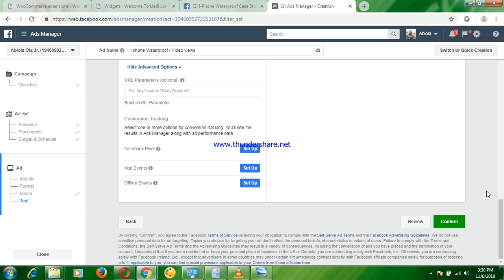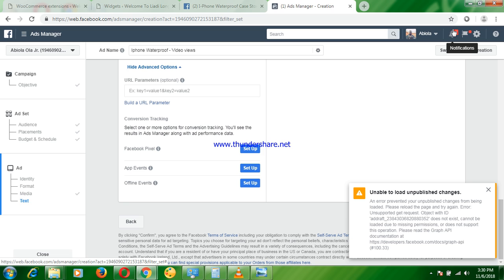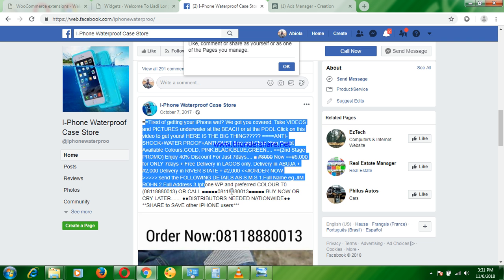Once you click on confirm, all you need to do is wait for a notification that your Facebook ad has been approved, and then you get your devices available. I mean your phone that has your number, or the phone where the SIM card for the number is available. So whenever calls begin to roll in, you'll be able to answer them well. And also you have to create this order message, like I have it here. How to order?